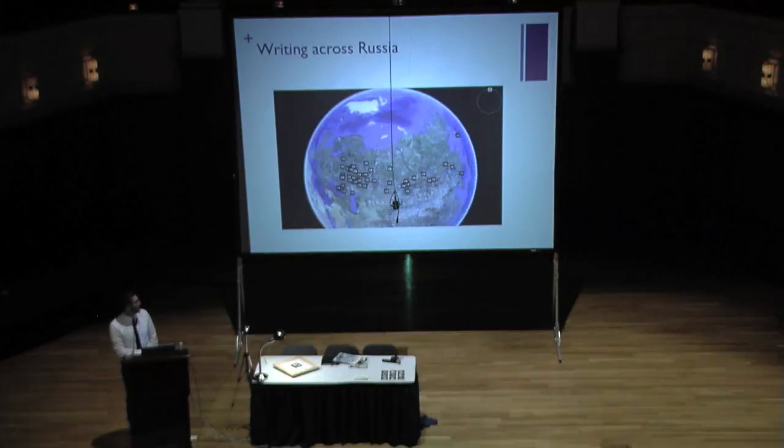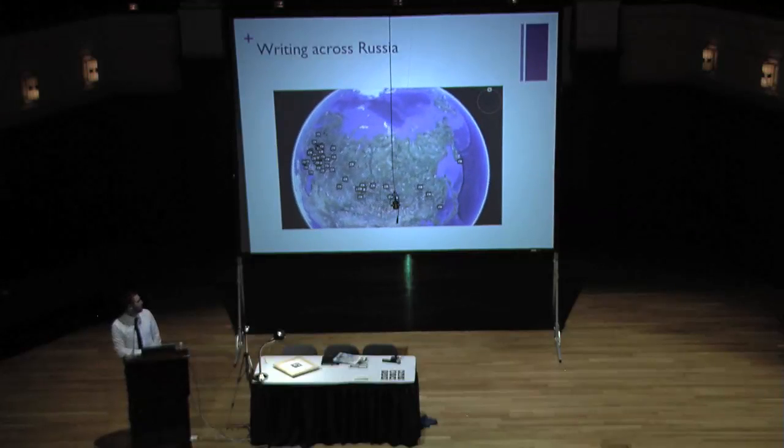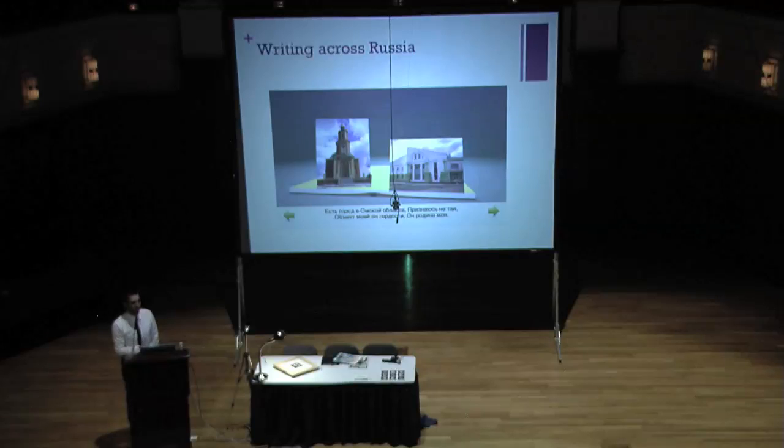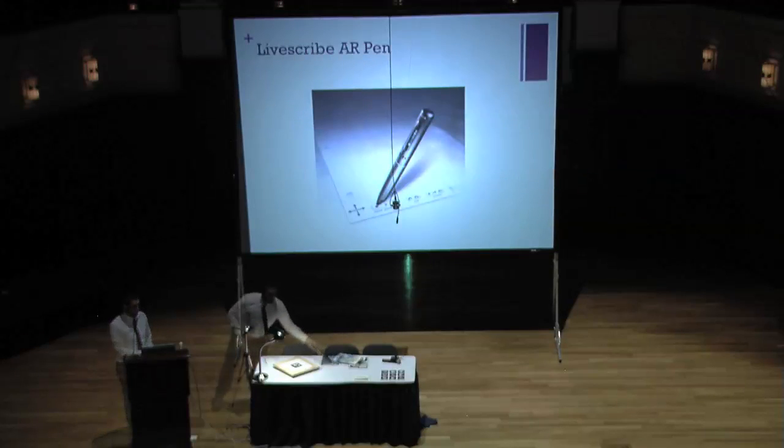And now they have about 53 schools across the country creating digital stories that talk about how architecture, art, and history have affected those different regions of Russia. And they're using ZooBurst to bring it all together to create an augmented reality experience based off of that. Have you guys seen this before?